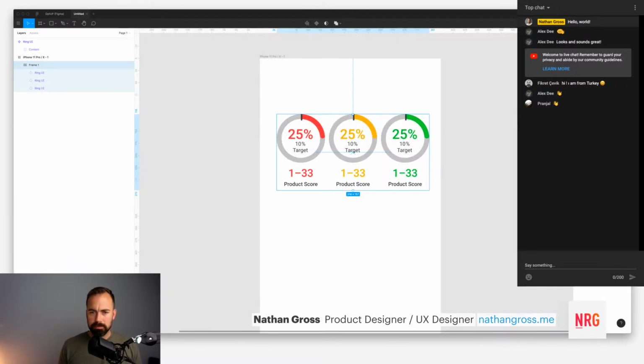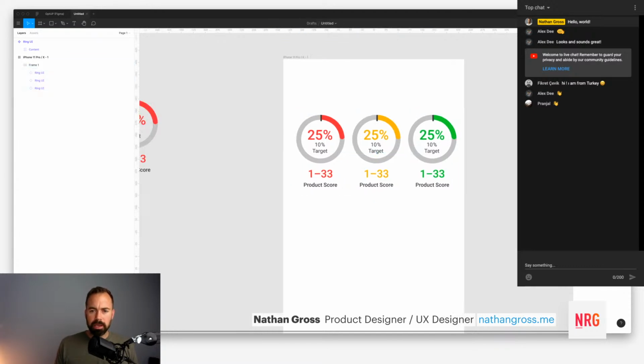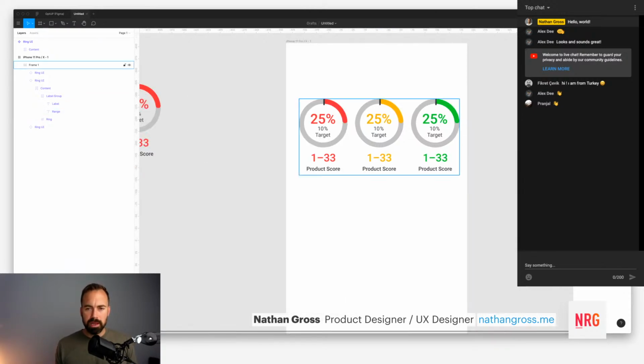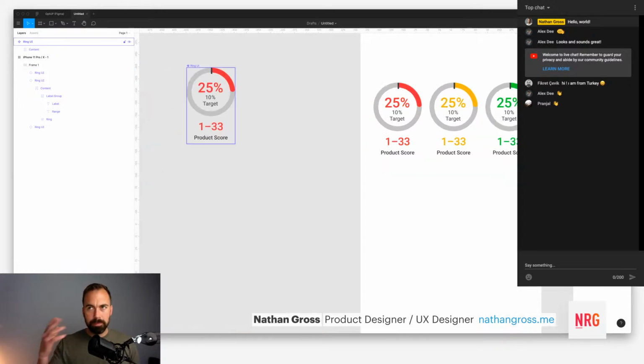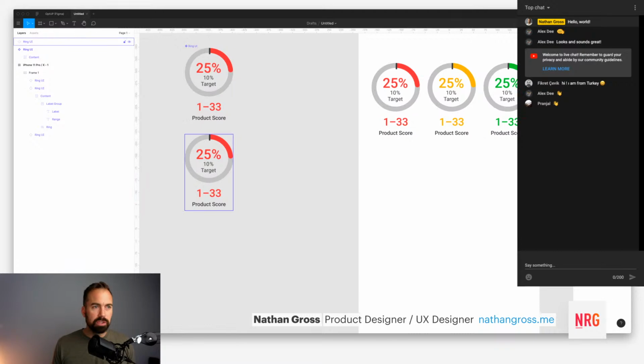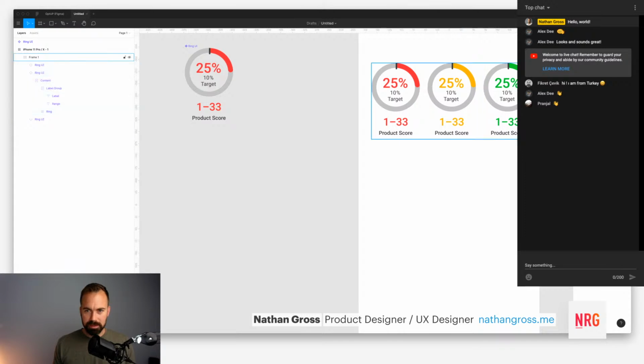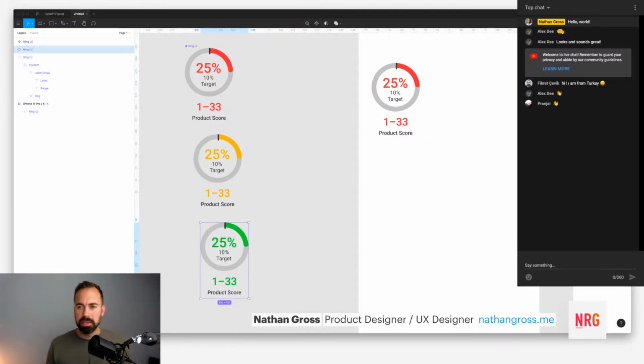All right, so let's put a little bit more distance between these guys. We'll put it at 16. Now we also want to make the variations here. There are two different ways I could do this. If I knew I was going to be making a lot of screens, what I might do in my components organization, and I think this is a cool feature of Figma, is take an instance of this. I'll bring these over here because I'm going to think of these as my components, and the instances will be on these artboards.